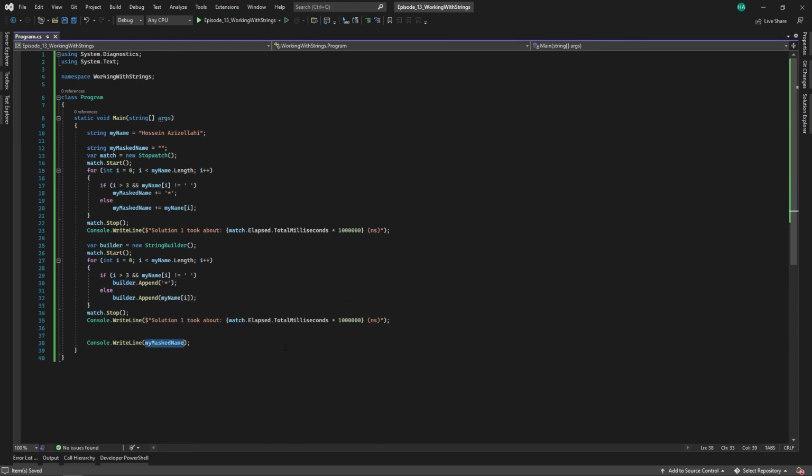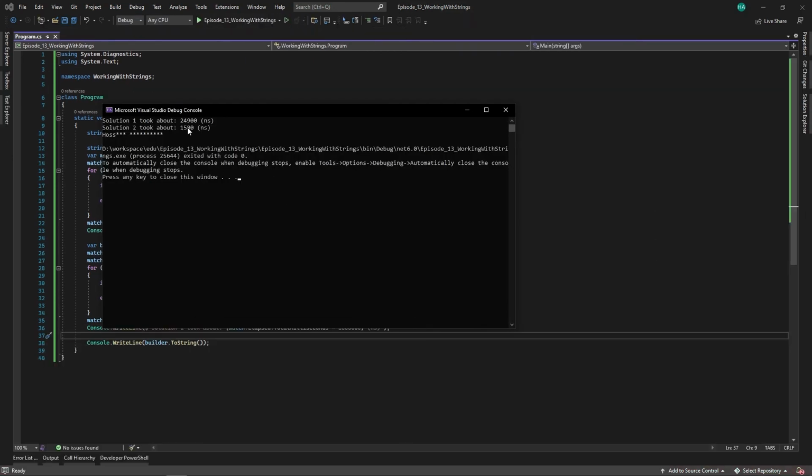Now let me put this one in here and not ToString. Now let's see how long it will take to run. Let me change this to solution number 2, and let's run it. You can see it took about 1500 nanoseconds, while solution 1 took about 24,900 nanoseconds for producing the exact same output.